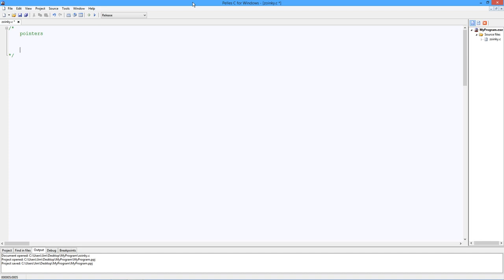Now, that's an important thing to remember because all pointers are the same size. In other words, they take up the same number of bytes because every single byte in a computer or a microcontroller has a specific distinct address associated with it. So if I have a 32-bit piece of hardware, then every single pointer has to be able to hold every single address, meaning it's got to be 32 bits in size. If I have a 64-bit operating system, then it's got to be 64 bits in size. If it's a little microcontroller that's 16 bits, then it's got to be 16 bits in size. It's got to be at least as big so that it can hold all possible addresses.